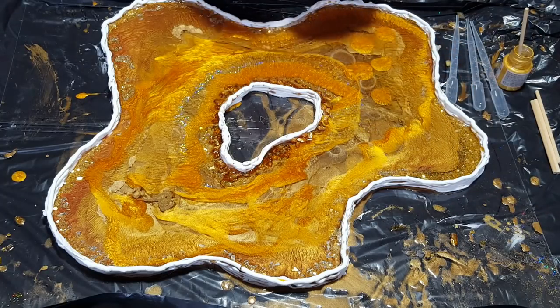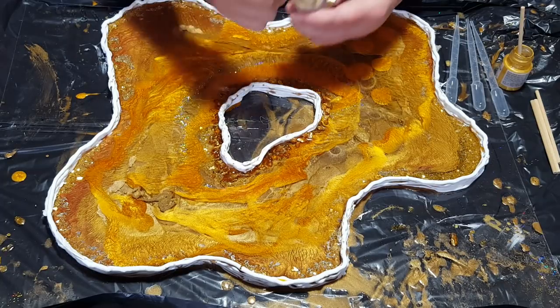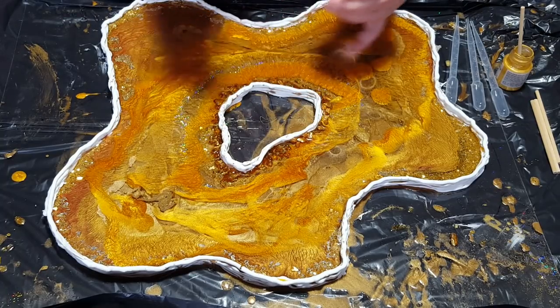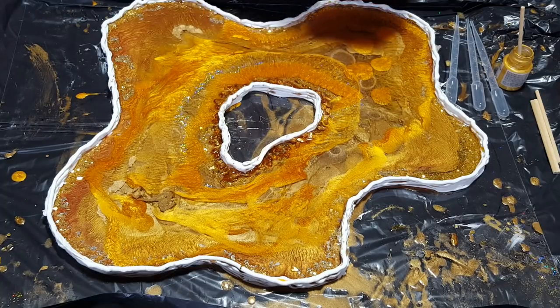Now, believe it or not, two of them you'll believe are gold. This lighter one here is called antique gold. And I mentioned that because I told you I want this to be all gold, so I don't want you to see me putting this in thinking I'm putting in a tan color, because technically it's listed as gold.